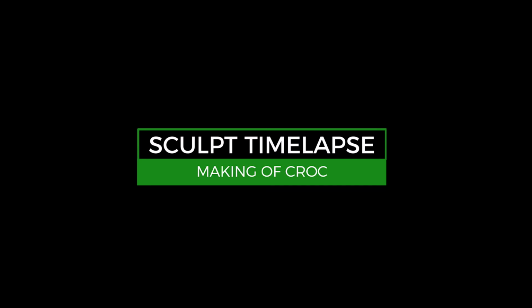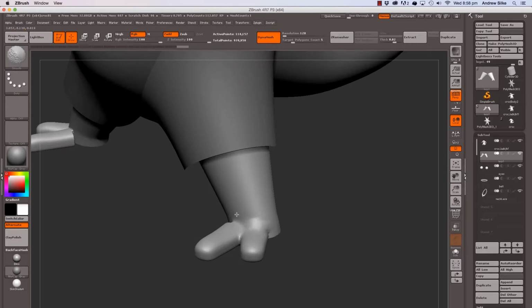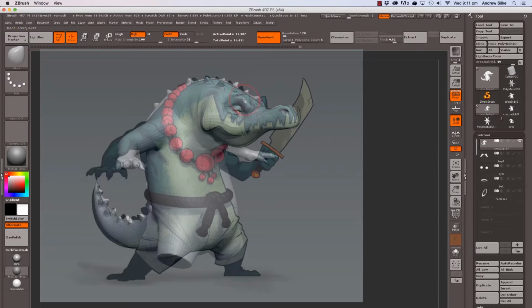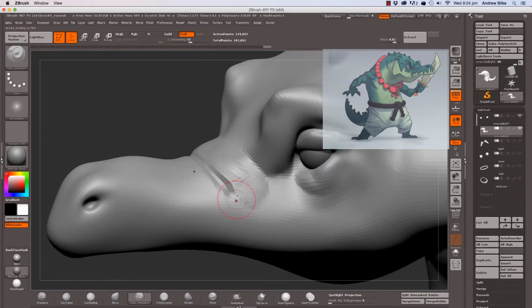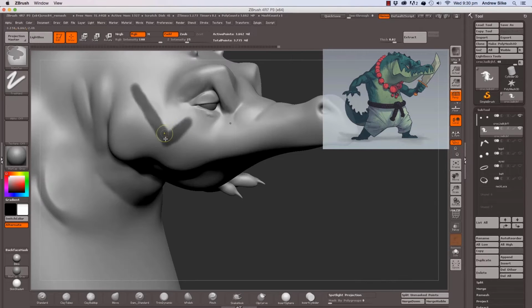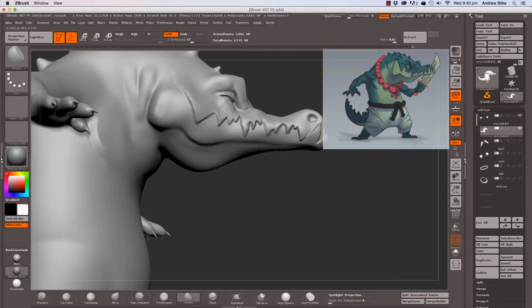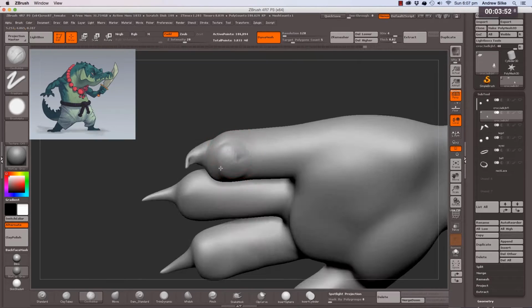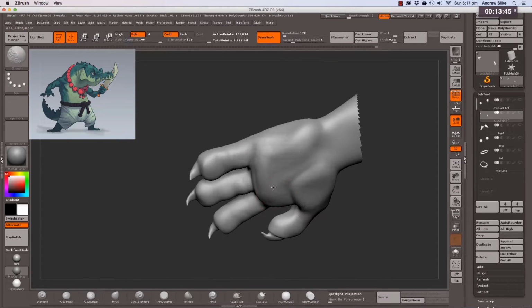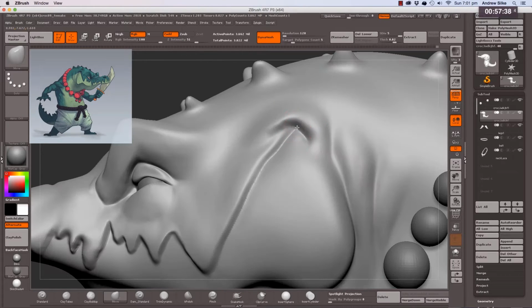All right, so now we'll go through all the sections on this page. The first being the sculpt time lapse. So here's a 23 minute time lapse detailing the sculpting process, and it's divided into two sections. One is the rough sculpt, which roughs out the whole form of the character. And the second stage is the detail stage where we refine the forms.